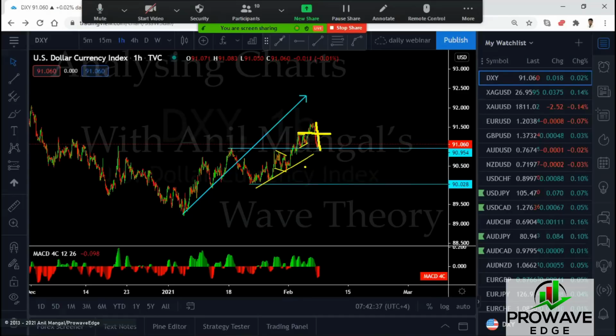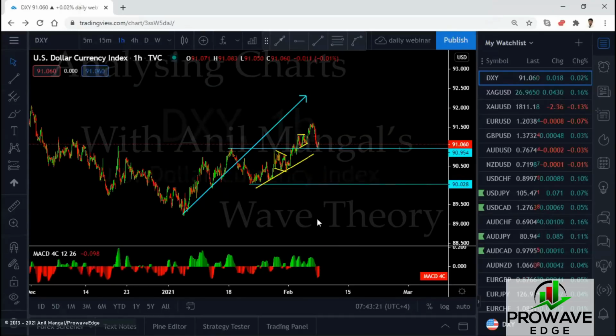Now, if you didn't know of that possibility and you don't know the probability of that happening, you're likely going to keep the trade. You might have a stop here, you might have a stop here, you might have a stop here. It doesn't matter where you have that stop. There is still a possibility for this thing to come right back down to the bottom and take you out. If you knew of the possibilities, you would manage your trade differently. That's the importance of this. That is where wave analysis comes in. If we knew that this was a confirmed uptrend, we would manage the trade differently. But it's not confirmed as yet, and that is why you're going to be cautious.